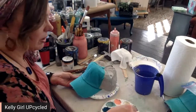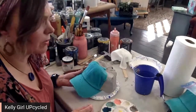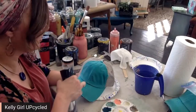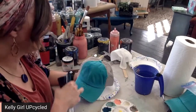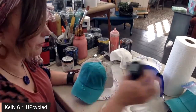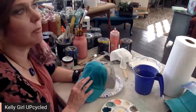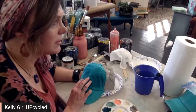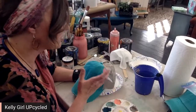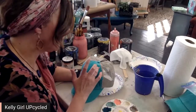Let's see, I've got my prairie gray on there. Okay, I'm going to go ahead and start with a little bit of water. I'm going to spritz this down just a smidgen. Just going to wet it down. And basically, I just treat it just like it is canvas, pretty much, okay? I'm trying to remember all the exact colors that I used. I'm looking at it over there. And I think I'm just going to jump right in.